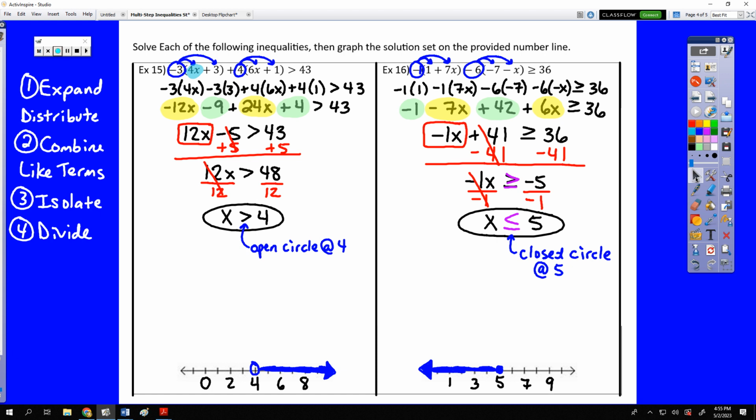All right. So again, Ms. Lewis is going to pause the video and make sure that everybody has what they need, and then Ms. Lewis is going to have you try example 17 on your own. She's going to give you just a couple of minutes to try example 17. When everybody's had a couple minutes, we'll resume the video and continue with example 17.